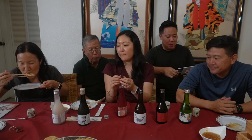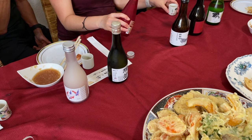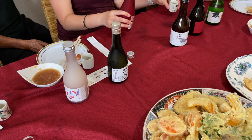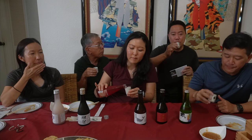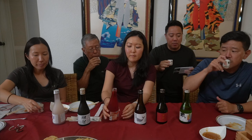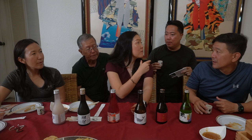The fourth sake is called Joso, which means aged. This is a reimagined drink of one of Japan's most drinkable sakes. It has scents of plums, cherries, and raisins — it's bolder with a slightly drier body. It's a ginjo and is served cold. We kept this one in the fridge.